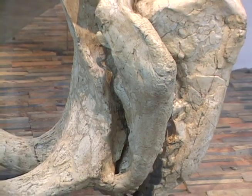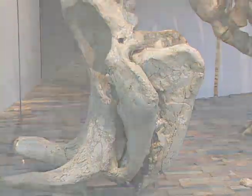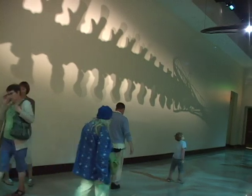People don't realize that this museum was established here in 1913. We're one of Los Angeles' better kept secrets, I'm afraid. But with this new hall and the sequence of halls that will follow, we're going to be thrust well into the forefront again, and people are going to be coming to the Natural History Museum because it's going to be a destination.